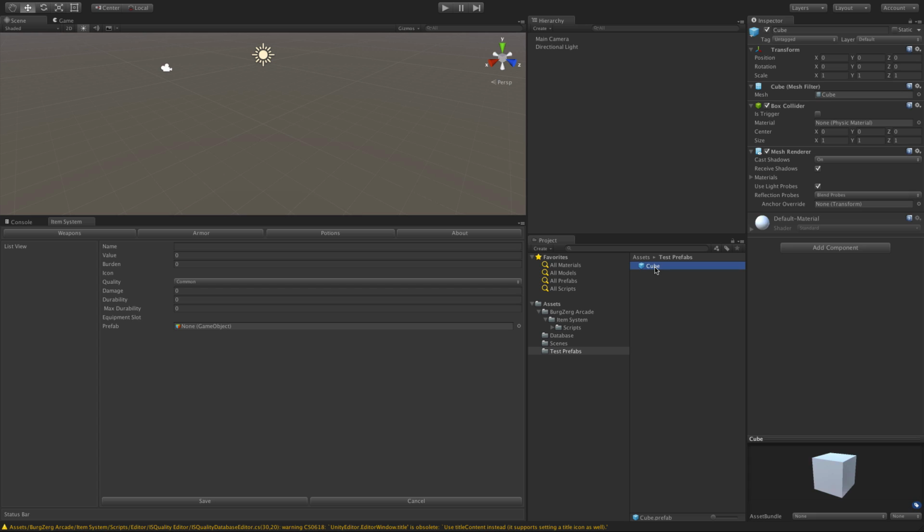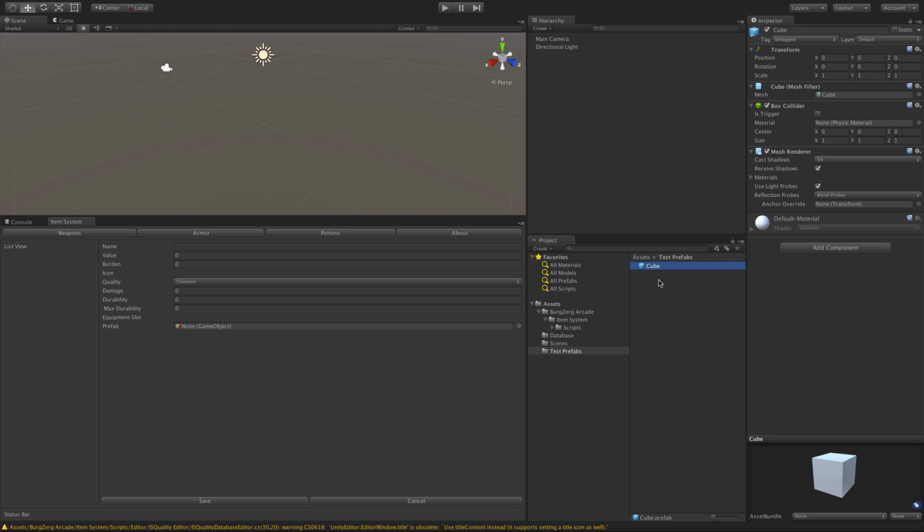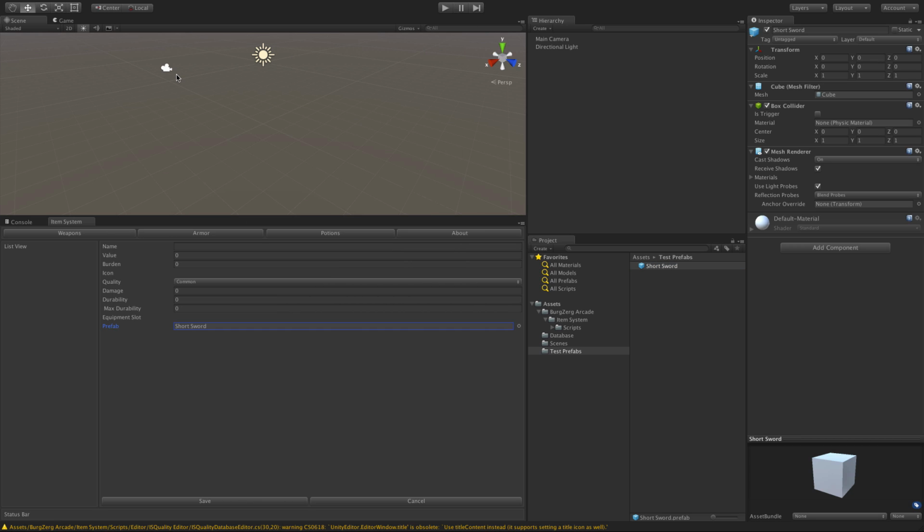Of course, if we rename this, you know, you could sit down and make a sword out of it and whatnot, but we don't really need that for now. Let's go ahead and rename this. I'm actually going to call it short sword. And now when we click this, there we go. We have our short sword. So we can double click it and it shows up and it stores.